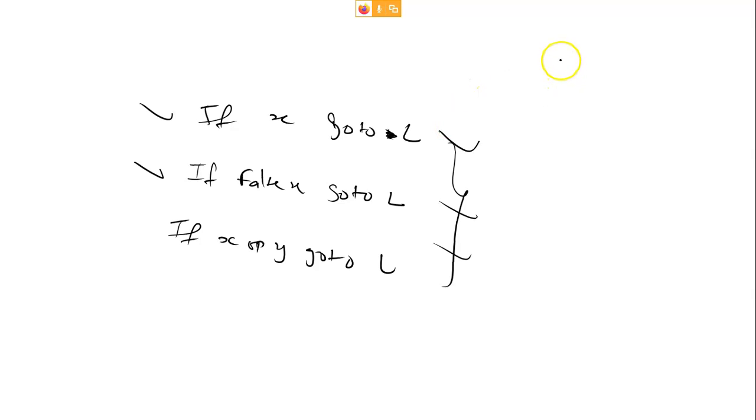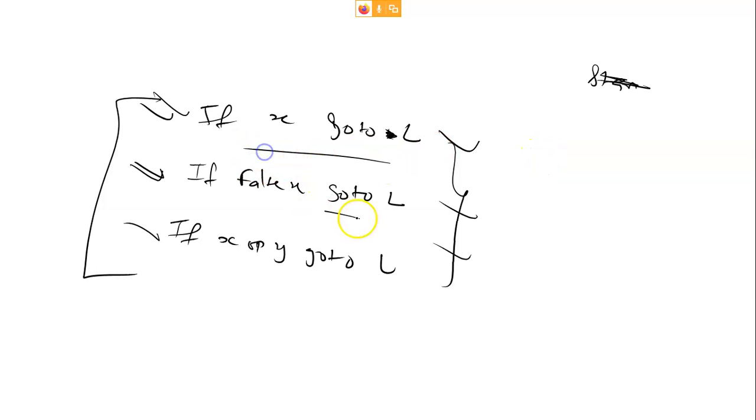Of course, as I told you earlier, when you have some specific compiler, that compiler can have its own 3 address code instructions. For example, these instructions we are using because the Ullman book has given these things. But when I was studying the Stanford University course, they were using some different 3 address code for these conditional statements.